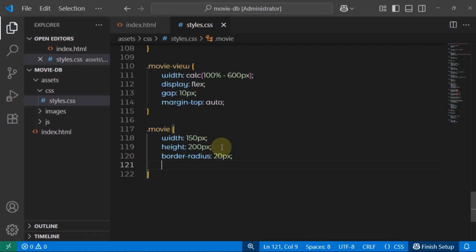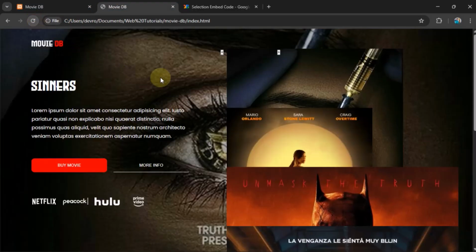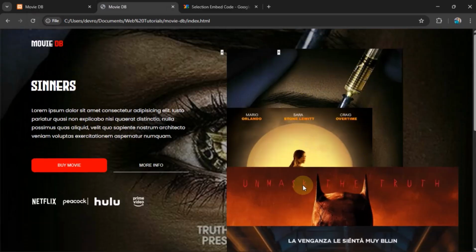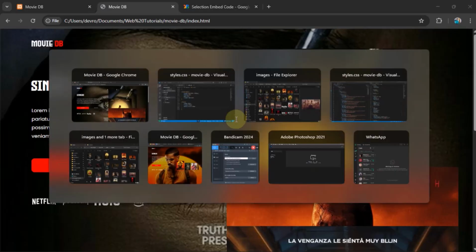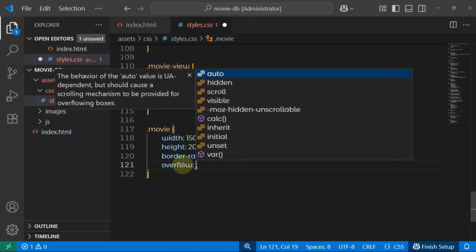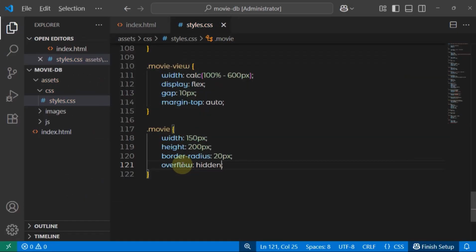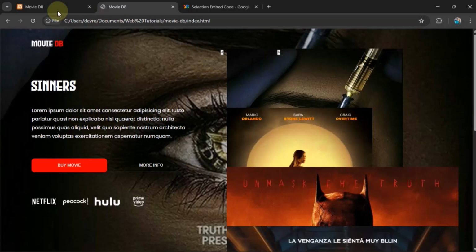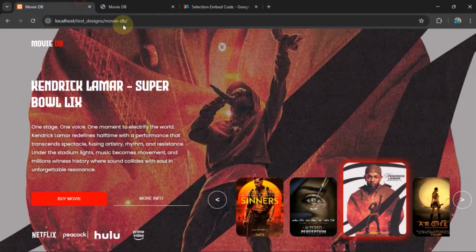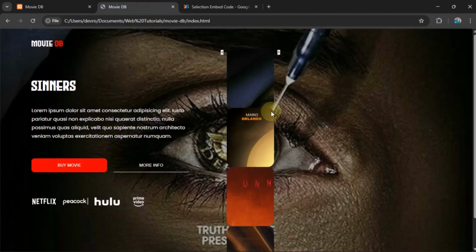Then if we refresh it like this, we're not going to notice the difference much, because you can see the images are still popping out, but we want them to take the shape of their containers. So what we're going to do is to add overflow to it. So we're going to add overflow, hide the overflow, and say hidden, which means the excess part of the images we hide. So if you refresh, you can see down that everything is taking shape. Alright, but you can see it's still not fitting in just the way this one is not fitting in. So we're going to come to that right now.